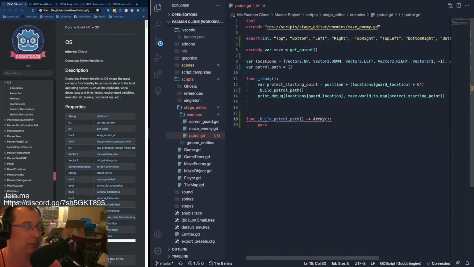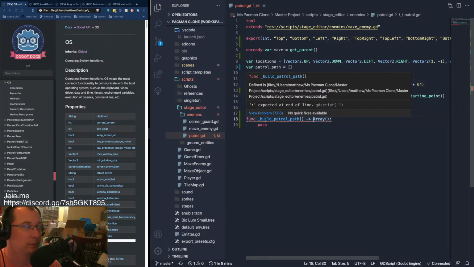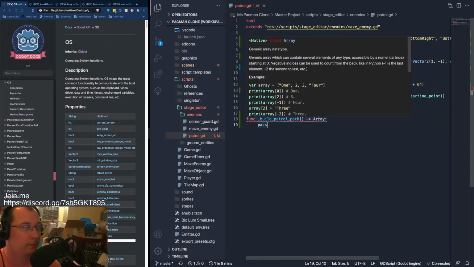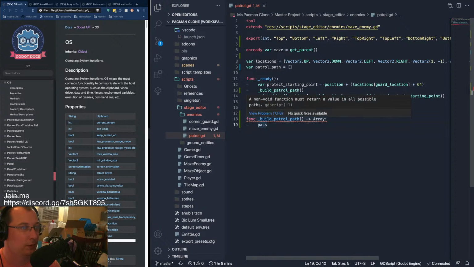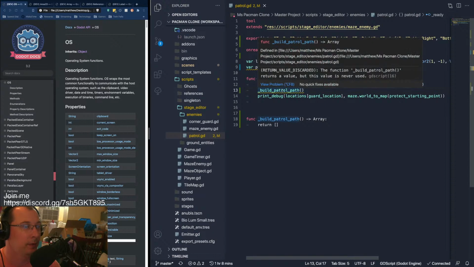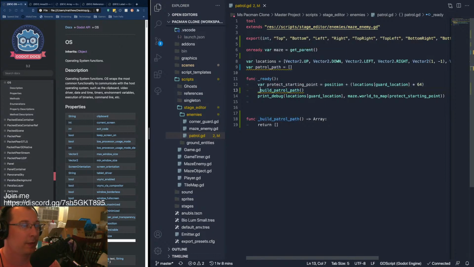What are we mad about? What's the problem? What's our issue? Non-void function must return. Let's just return that. You okay now? Thank you. Returns values never used. Okay, so patrol path looks like this.